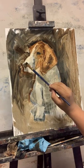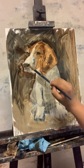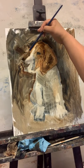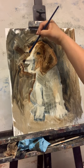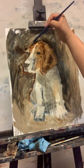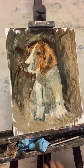But remember, not everything always has to be cut. Here, I think my better choice was to extend, okay? On the outside, I do think I have to cut. So on this side, I'm just going to come in here and pull my brush a little inside, so it's the same shape. It's just roughly shaved. Okay, that's it. So I just gave it a little bit more form, right?